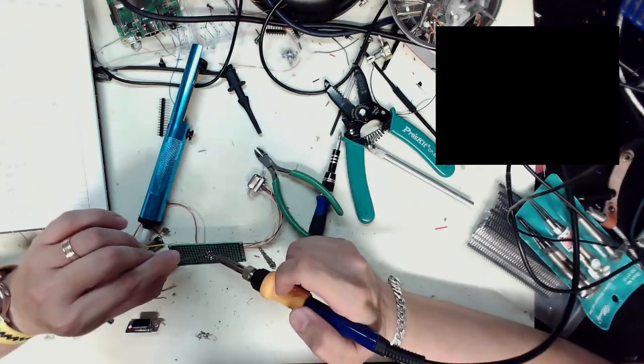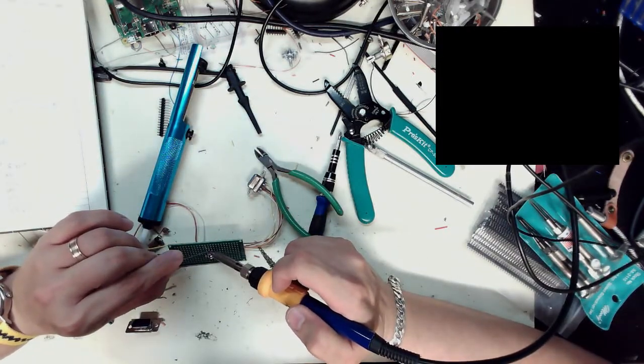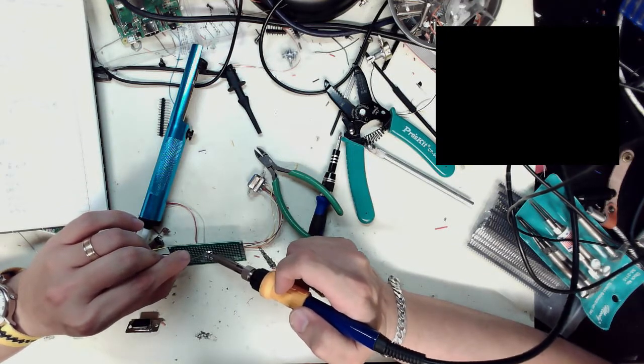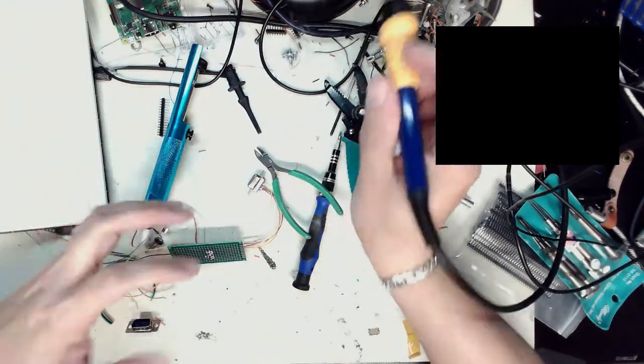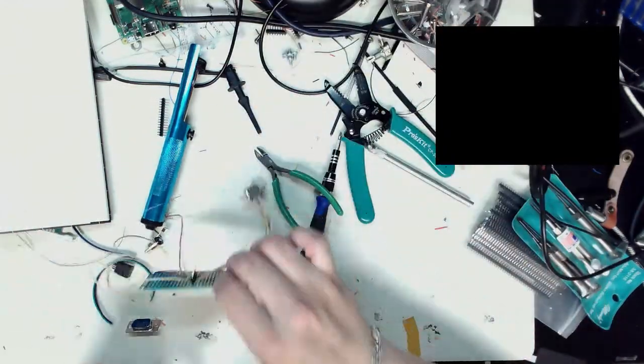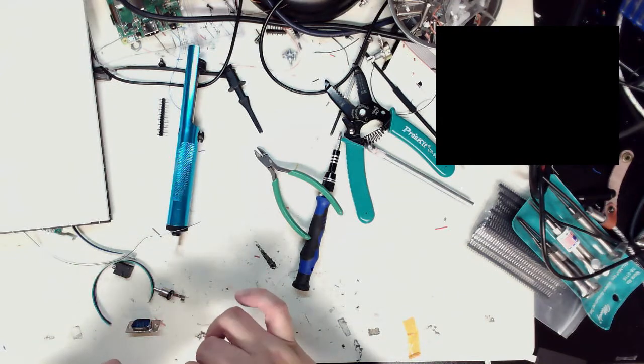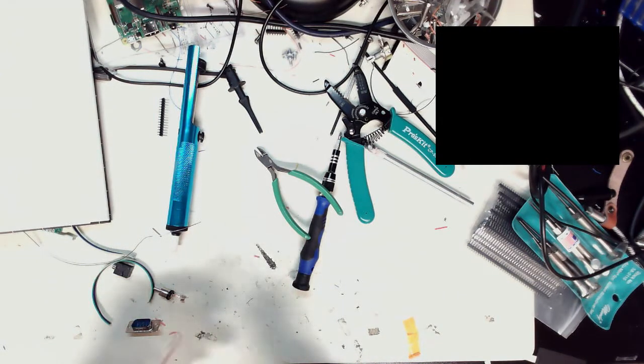Some slowly ugly soldering. I soldered too much today. Hands are just aching. Just not happy.